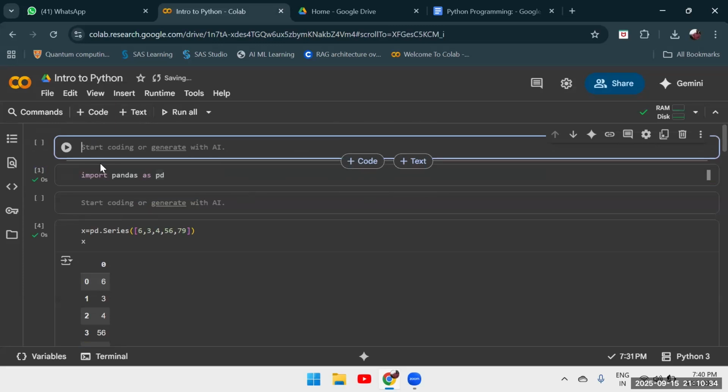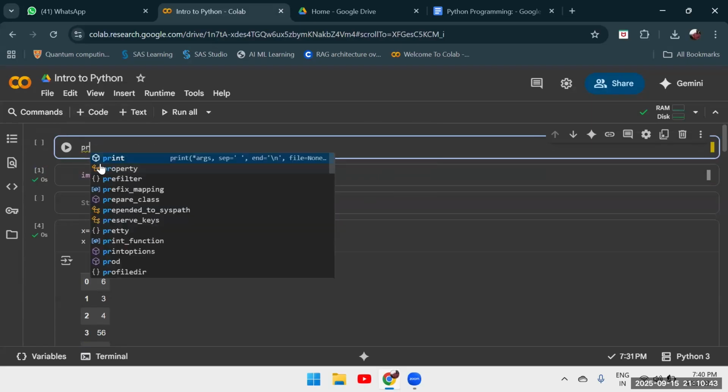If you have already worked in other programming languages, Python is also really simple. For printing anything, it is case sensitive, that's all. In Google Colab, it gives us all the keywords, so we don't have to remember any of the syntax at all.